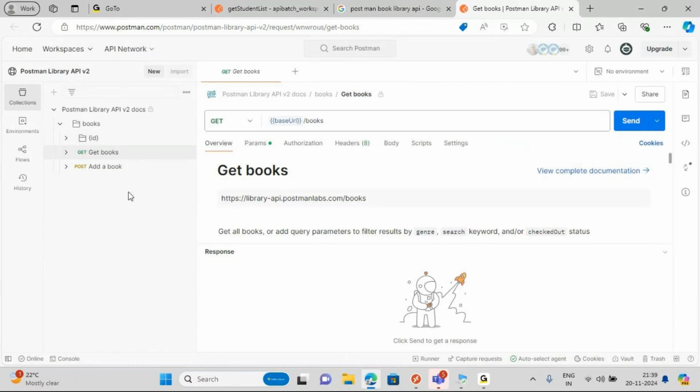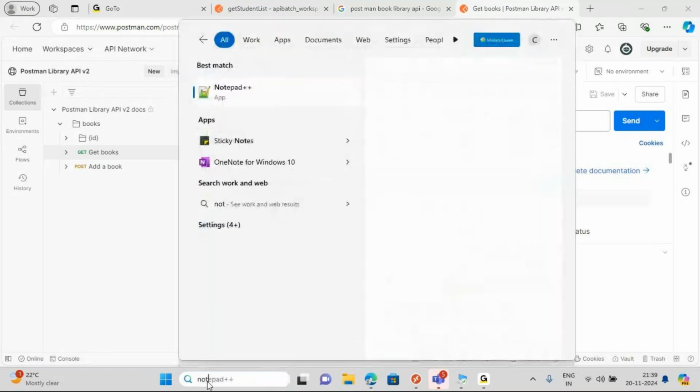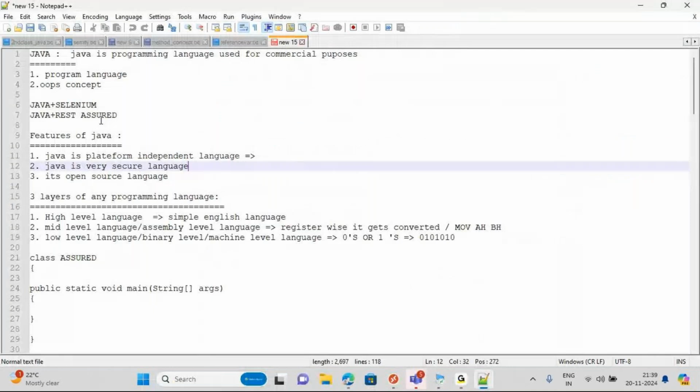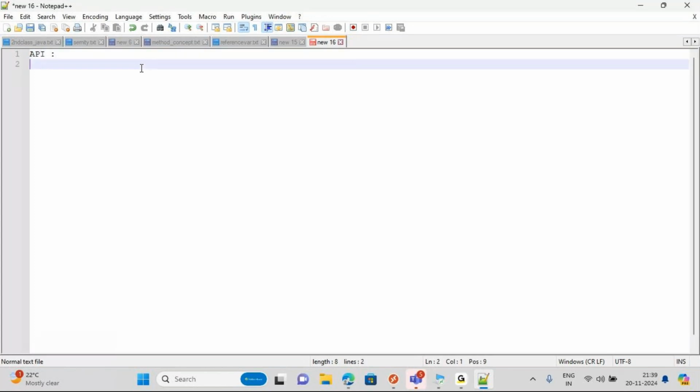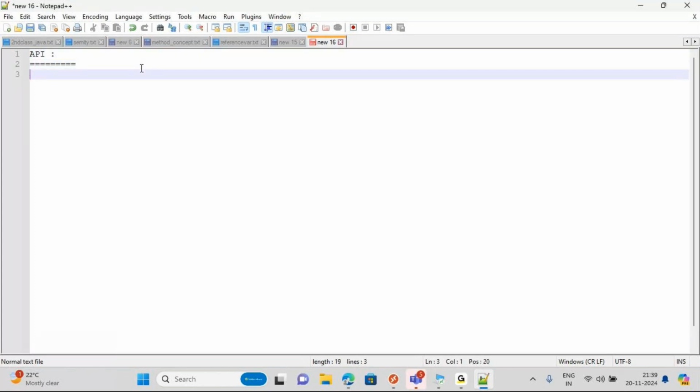So let me start with some terminology. API I already discussed, what it means. API is application programming interface, and REST API. REST has a full name: representation, stateless interface, right?